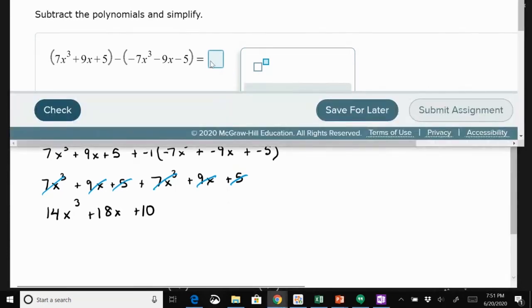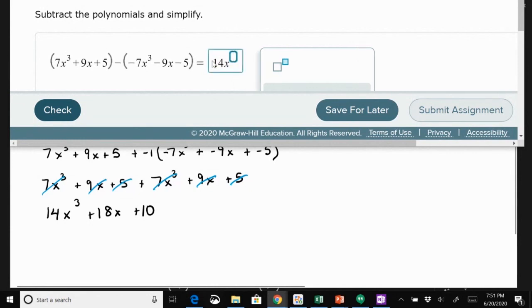So now I've got 14x, and then I use keyboard shortcuts. If you hit the shift button and then 6, that will get you up into the exponent. So I usually use those. But then you have to remember to hit the arrow key to get out of the exponent. You don't want to get any mistakes there.